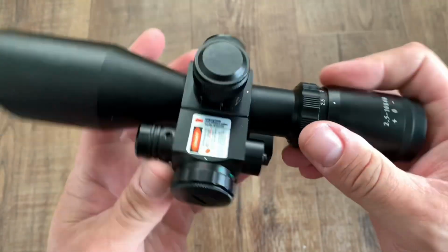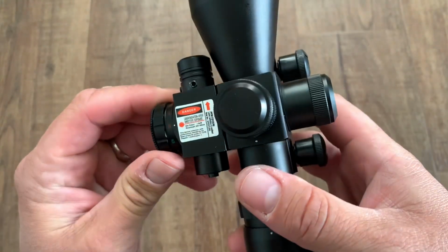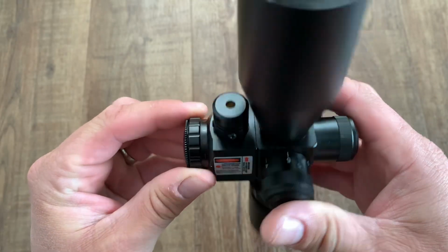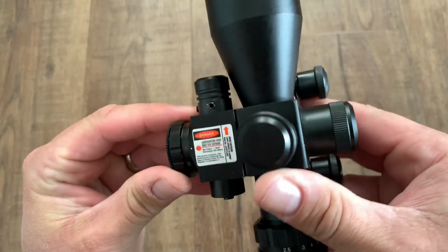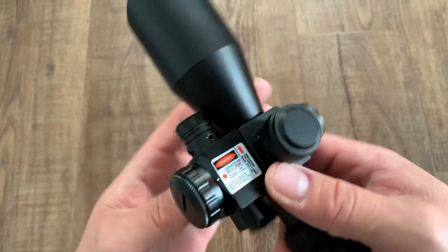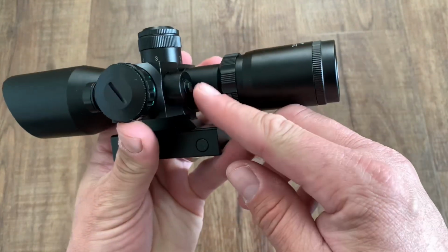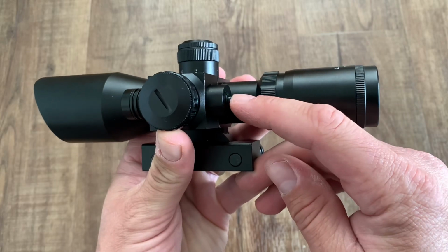Let's come up here. I believe this is going to be the illuminated reticle, which has 5 different powers in red and 5 different powers in green also. Plus, it has this laser sight on the side. It looks like this is the power on and off button for that.